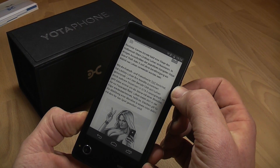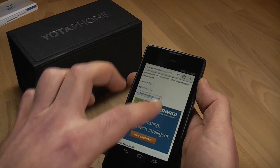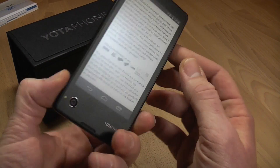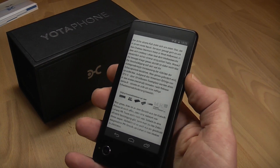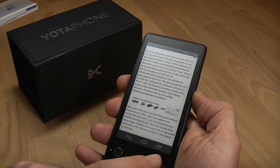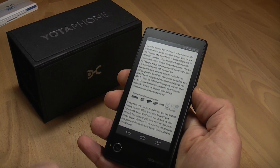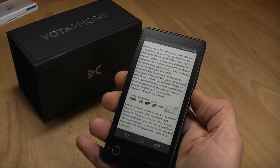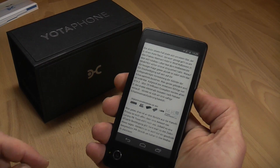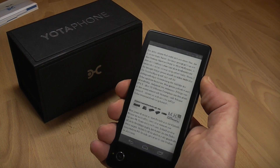And then you have the article on the back. If you want more to be pushed to the back, you can just scroll further down in your article, do the swiping gesture again, and there's the rest of it. When you've unlocked the device, you can keep using the back part because it has a touch strip at the bottom — there's not a touchscreen on the e-ink display itself. I've just pushed a second part of this article to the back, so I can cycle through the different parts or screenshots by pressing the volume up and down buttons.